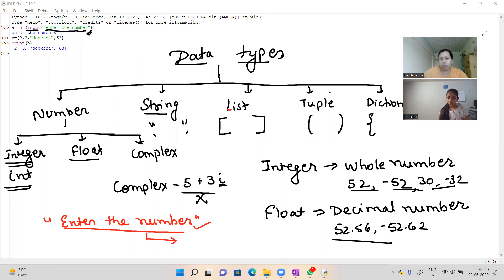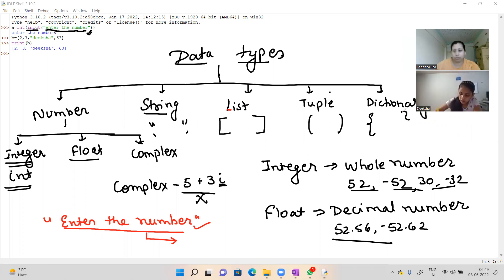Dictionary, right now, I will not teach you because this is a little bit difficult for you. This is written in curly braces. There will be key. Should you understand a little bit? Yes. There will be key colon value. A way to write the dictionary. We will concentrate on numbers, string, list, and tuple. Dictionary, if I feel that if you are now ready to learn a dictionary, then I will teach you dictionary. First concentrate on these basics.